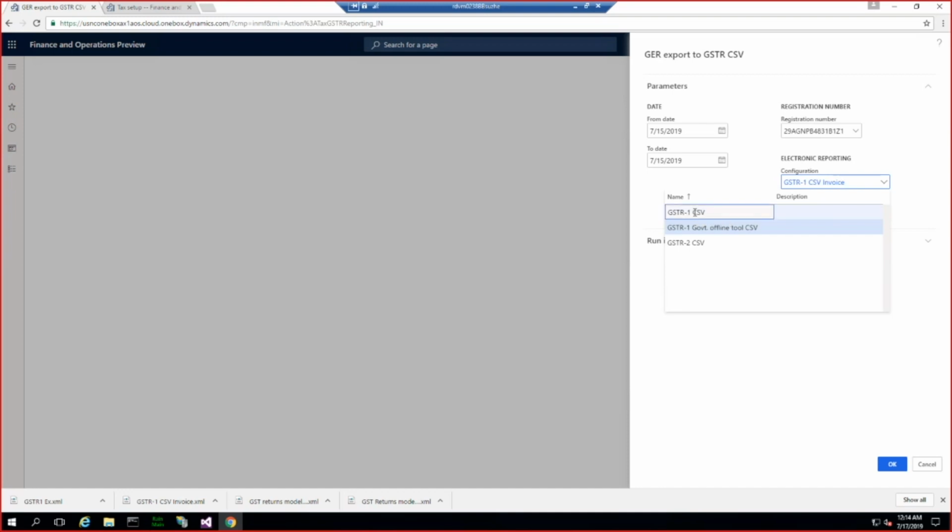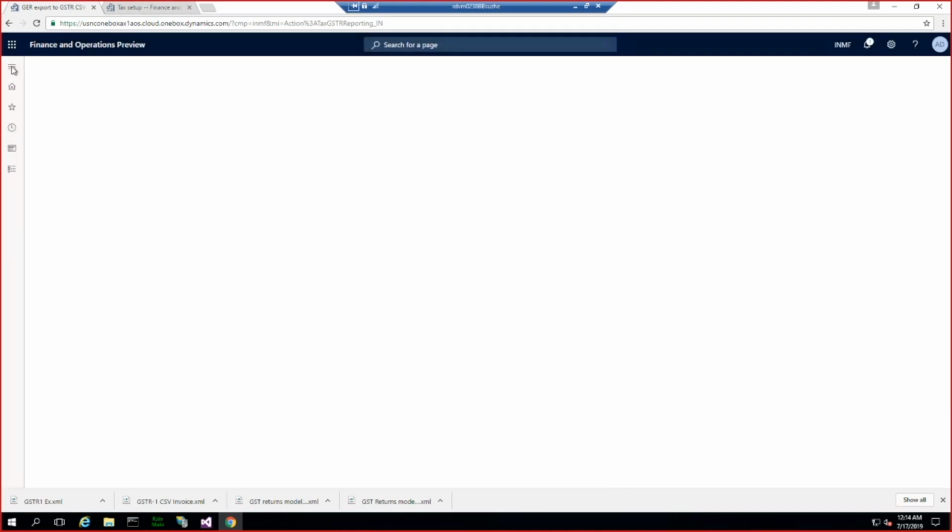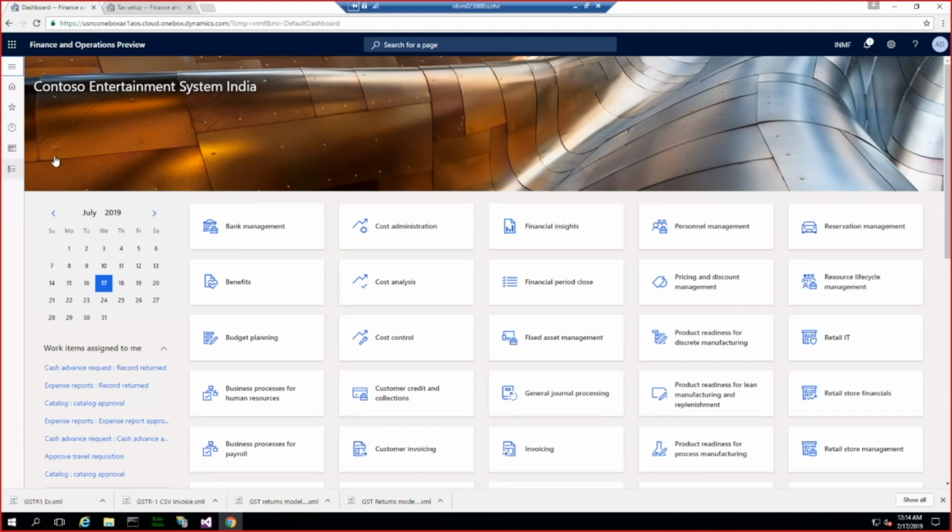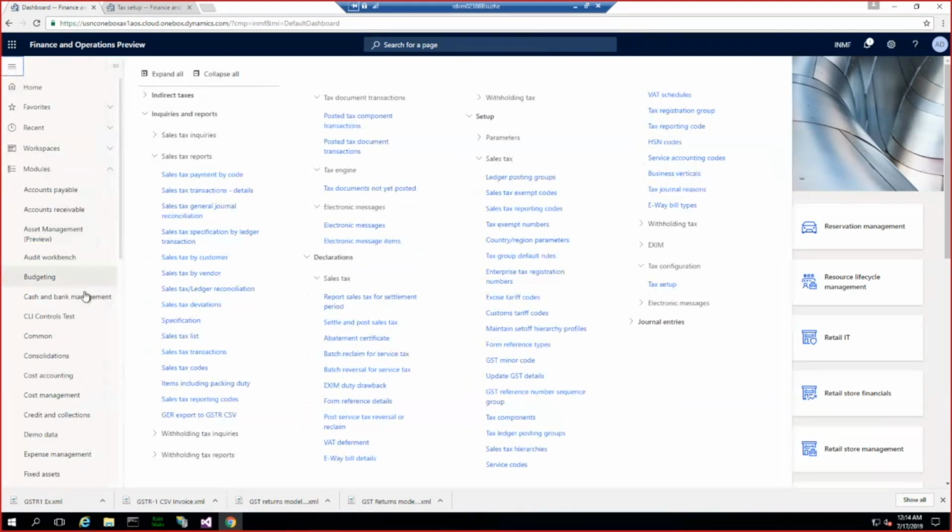If you don't set up over there, you will not be able to see the configurations over here. Okay, I'm going to run this and jump to the sample that we need to run. We are running here. Okay, so let's go back to the electronic reporting workspace.